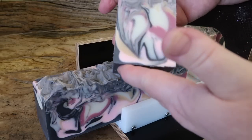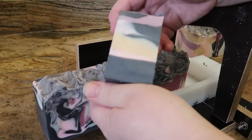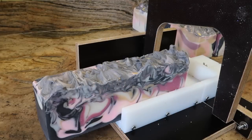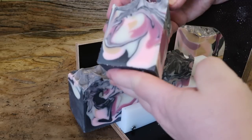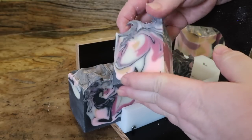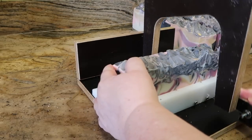So I love the size of those. Obviously, this is the end piece, so the end piece does look different on those slices. I'm just going to weigh that one. 184, so that's about spot on really, because it will shrink a little bit. Beautiful. Very happy with this one, as you can tell.